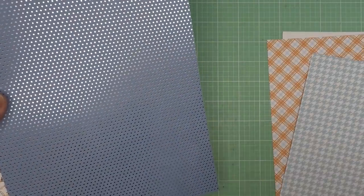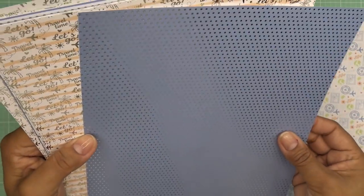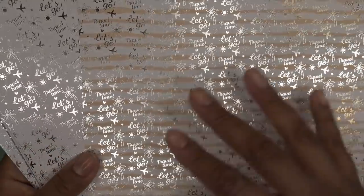So that beautiful blue, I want to say almost periwinkle, but it's still more blue than periwinkle, you know? The silver foil. Look at the little airplanes. So cute. And this one has a travel time. Let's go with that beautiful little pale peachy pink going through.